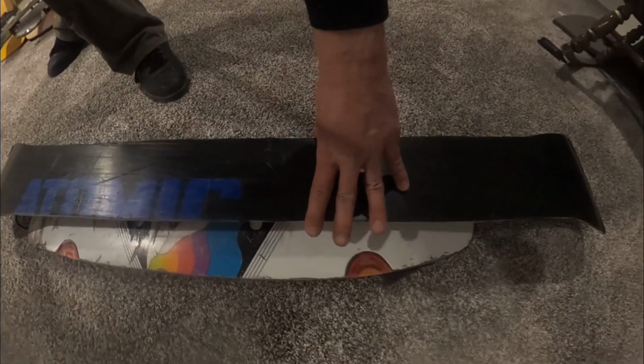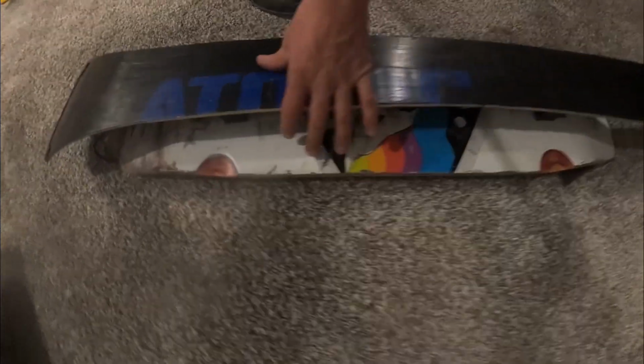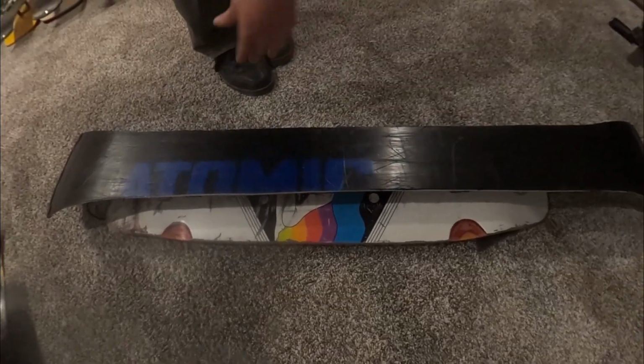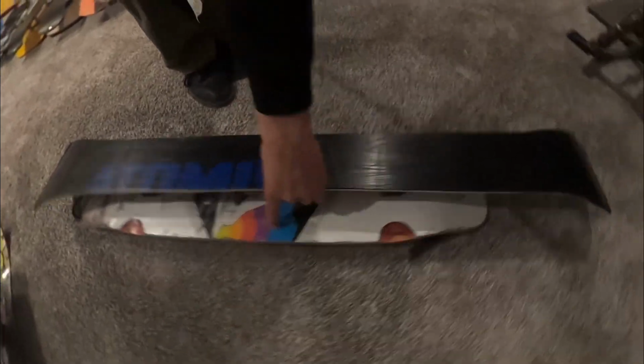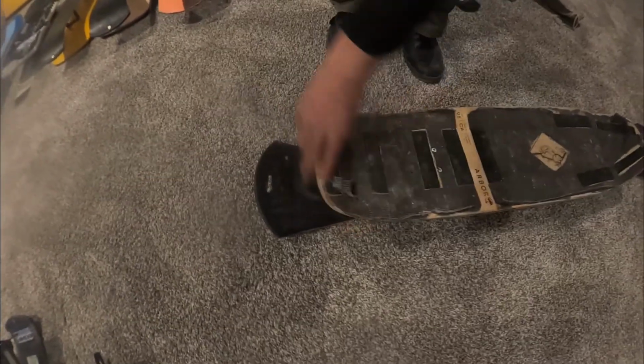But my first snow skate, it had wooden trucks, and I drilled all the way through the snowboard on the bottom. And eventually I got the courage to cut the sides and trim the shape off. And once I did that, it rode so well. It rode better than any snow skate that I had ever ridden at that time. And ever since, I've just been hooked on putting these things together. So this board was part of that initial story.